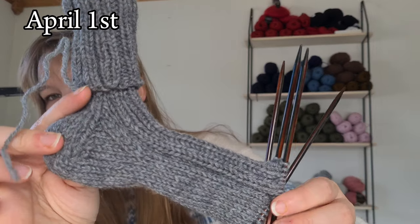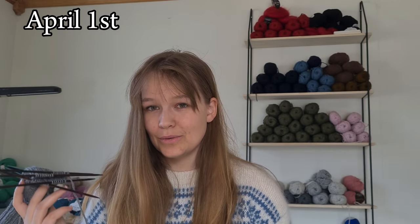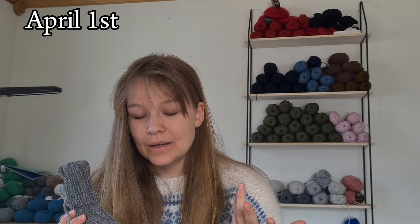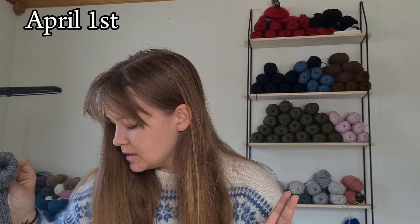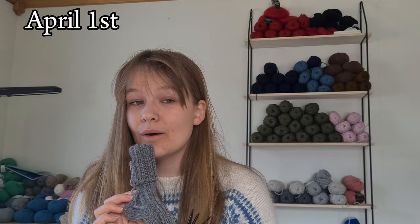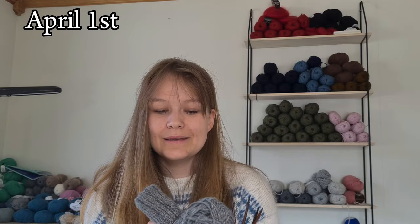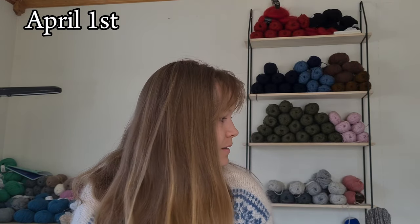And it's almost embarrassing where I stopped, because I stopped right where I'm going to do the toe decreases. So if I spent like another 15 minutes working on this, it would be done. But this is where I stopped, and hopefully I'll finish it maybe today, since today I'm working on all other projects than my Ingrid, so this deserves some attention. And I really want to have more socks for my son, so I need to get through this.